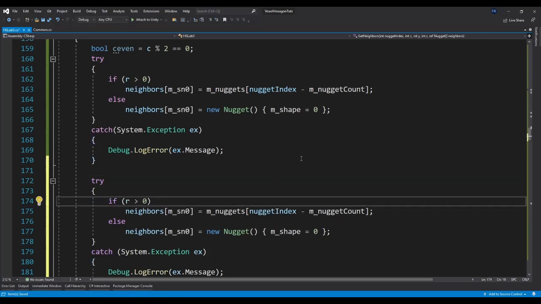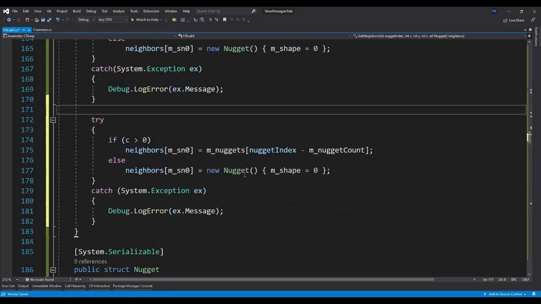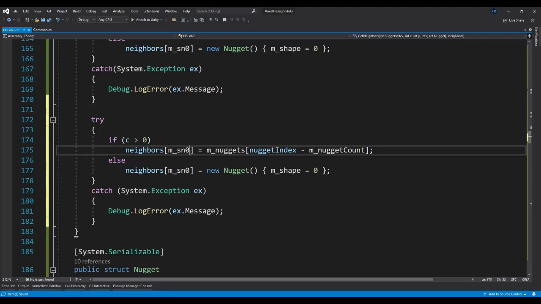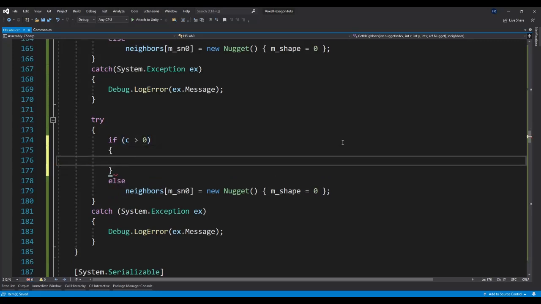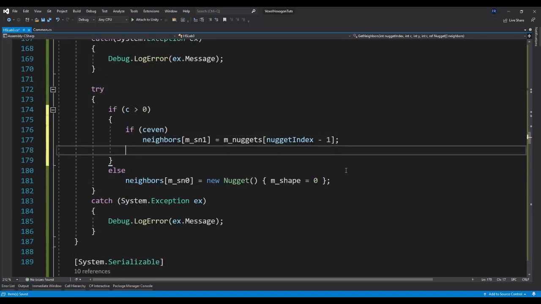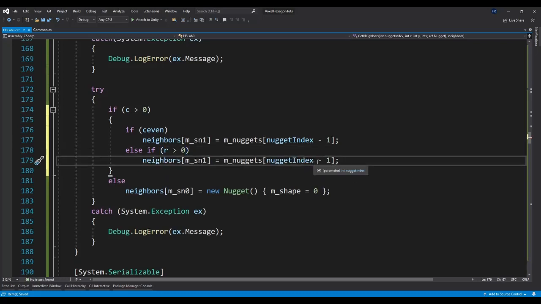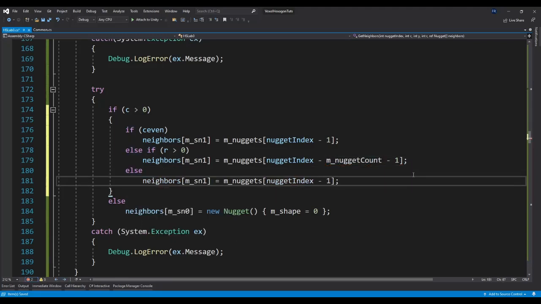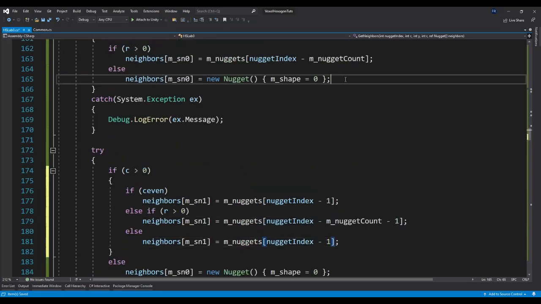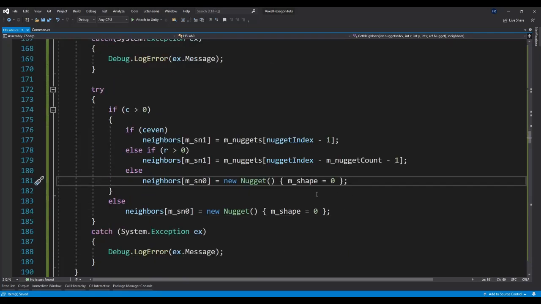Our next one, if our column is greater than 0, and our column is even, else if our row is greater than 0, else we'll just do that.